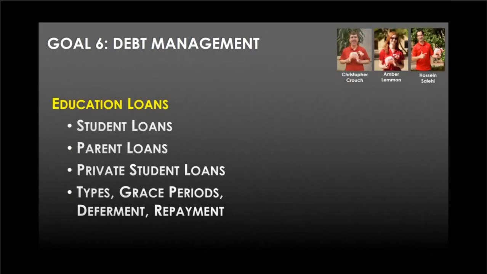The last option there, private student loans, is maybe where you go through a bank or something like that. You want to use these only when you've exhausted all your other options. Your rate's going to be a little higher. You're going to have a credit check to be able to apply for one. There aren't any grace periods, so you're going to be charged interest as soon as you take the loan out. We also recommend shopping around for these kinds of loans because you're going to have a different rate depending on where you go and depending on your credit score.